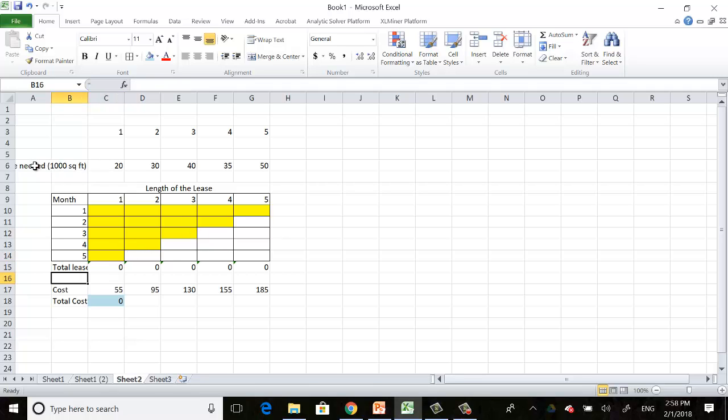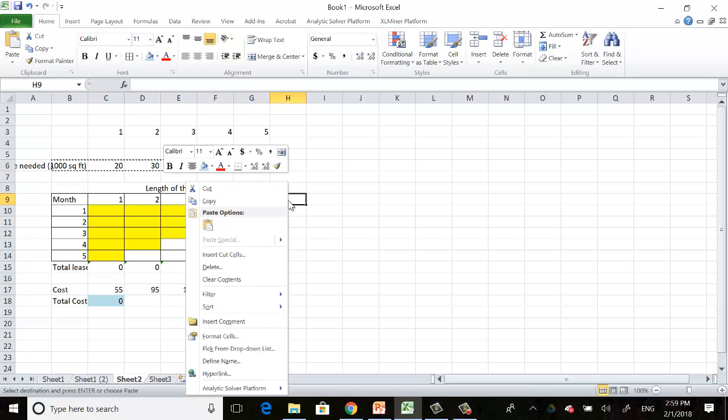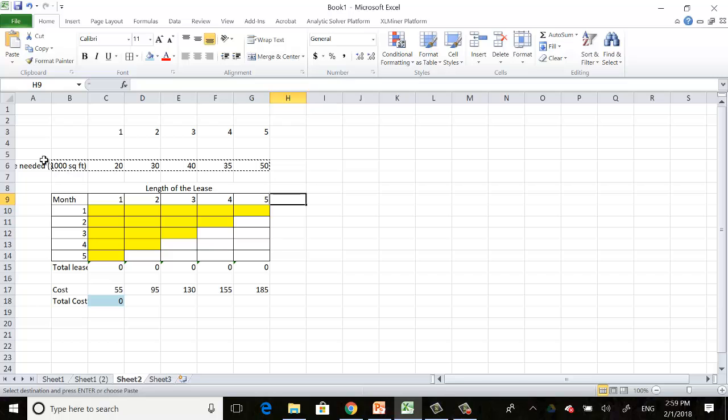So in the constraints, for each month, remember we did this where we're going to do a cut and we're going to do a transpose. To transpose. Yeah, like you summed it.